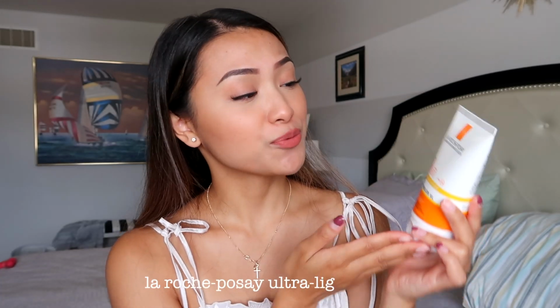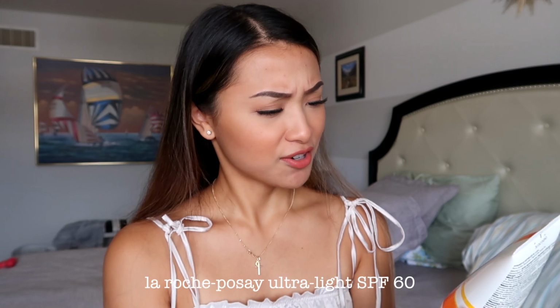This is the La Roche-Posay sunblock sunscreen. It has SPF 60, and this one is the ultra light version. I started off with a sample from a dermatologist, and it was this big, and my skin loved it. The reason why I love this one so much is because I'm naturally really oily, especially in the T-zone. Here I actually have combo skin, but this one doesn't make me break out because of the oiliness. I used to use the Aveeno one for your face, and that was fine, but it always left me with almost clogged pores. I would get pimples because my face was so oily, and I knew that it was because of the sunscreen.